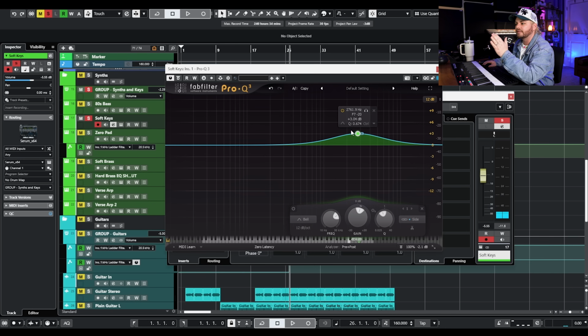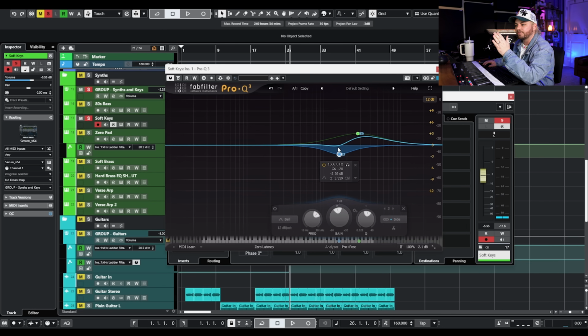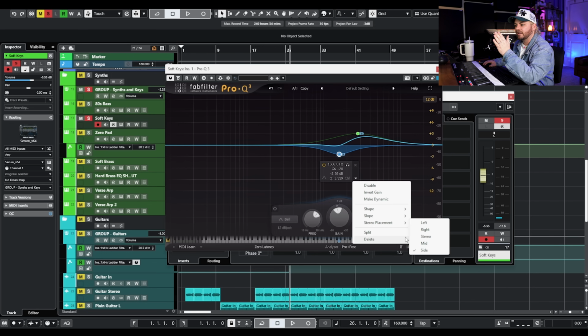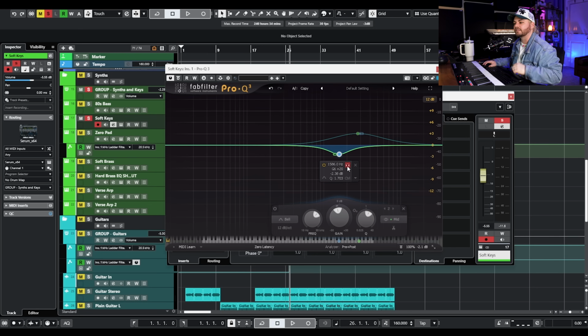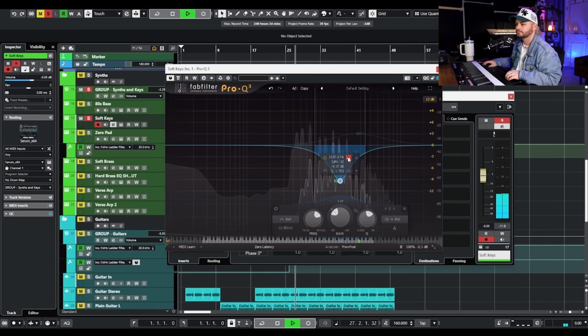So if I have a vocal that's right in the middle that needs to sit in this frequency, let's say that I want to hit mids, and let's say I want to scoop some of this. And this is going to allow right around 1600 hertz to really be taken away from the middle. Or we boost it.